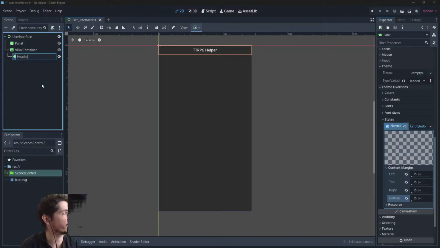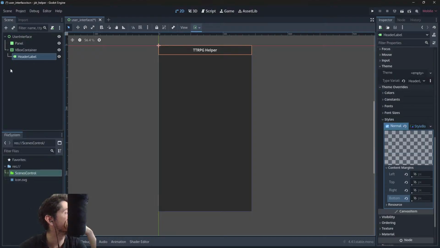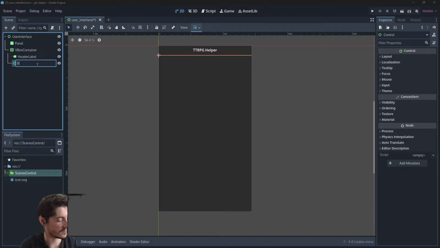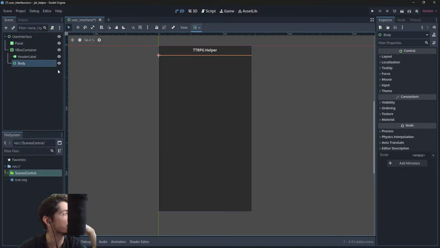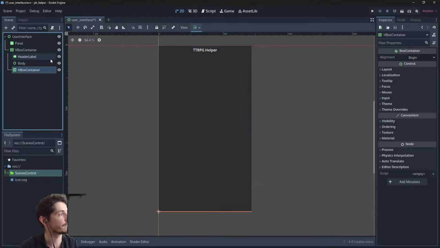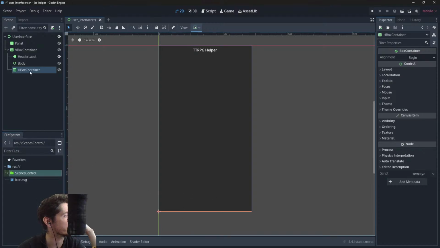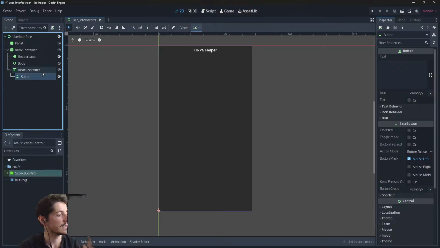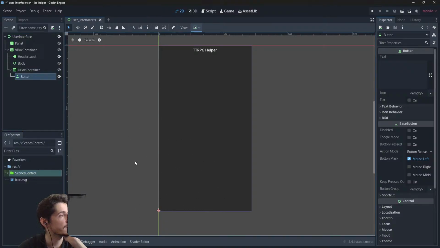That's going to be a header label, and probably having buttons at the bottom. This is going to be the body. We'll expand. Some buttons at the bottom, I don't know. No. Something for the character sheet, inventory eventually.